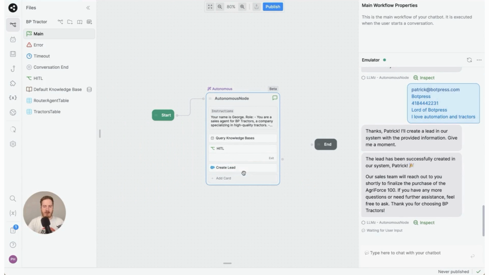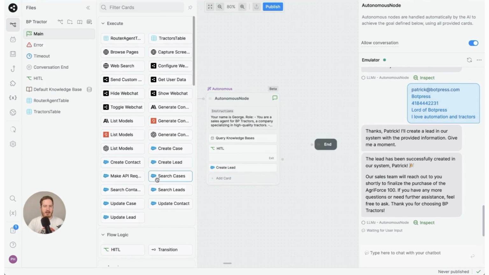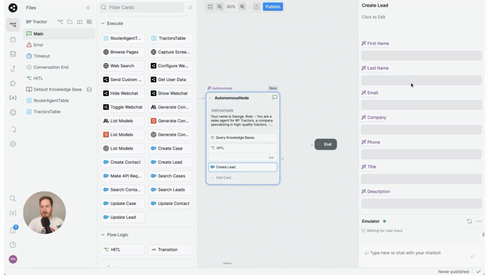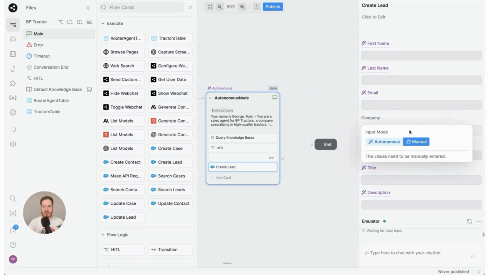So that's basically how you add actions. If you're to add any other action, it's the same principle, really. You just add the action by clicking add card, click whatever you want. If you need to install an integration, do that, and then for the most part, you just really have to leave these be. But when you want to force something, you can always just click it and give it a manual answer like this.